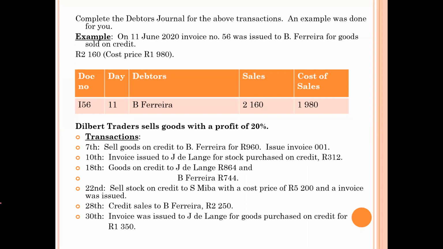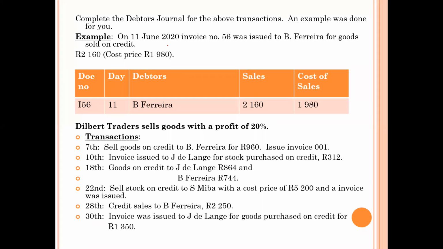Right, so now we're going to look at some examples. You will see on this slideshow, it is basically this one example that I've done for you, and then there are a lot of transactions there. On the next slideshow, it will be the completed Debtors Journal. So I'm going to jump a little bit around between these two slides. We're going to look at the transaction and see on the next slideshow how we're going to enter it into the journal.